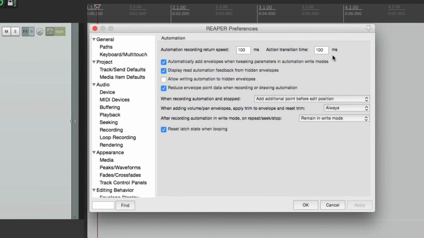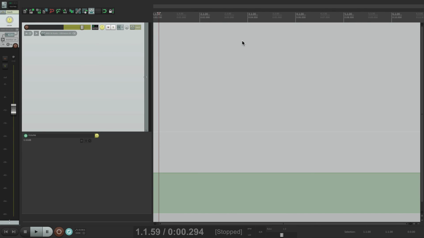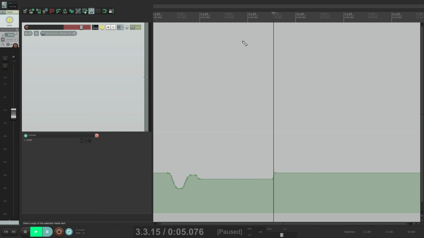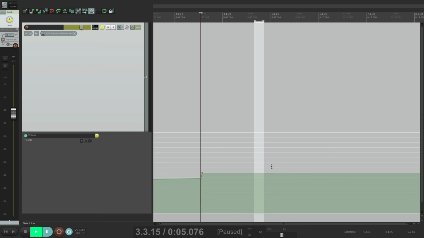The next option over here is the action transition time. This is very similar to the return speed, except it's going to happen based on actions. So let's say I'm writing a level, and I'm really happy with it right here. I hit pause. Let's say I want to copy that to another spot, like over here.